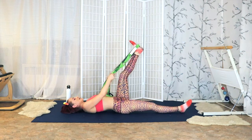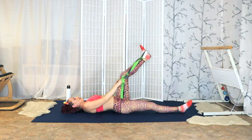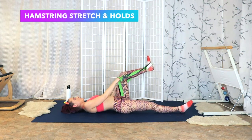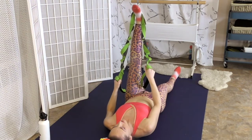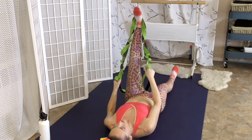Set the leg down, lengthen out through the body. And now bend and stretch that leg. Try to keep the knee right above that hip point. So my knee bone's right above, right there where my leg and my hip connect. And keep the foot parallel, stretch and bend that leg. Feels a lot different on this side for me.